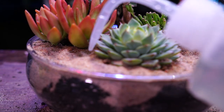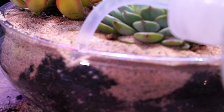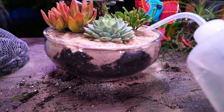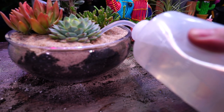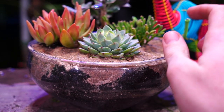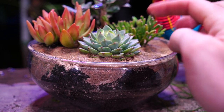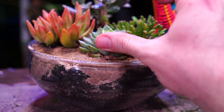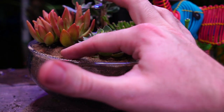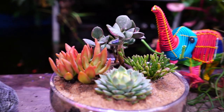Another thing I like about this squeeze bottle is that you can actually push it down and shoot the water below the soil surface — it makes direct watering with cactus and succulents much easier. That's especially useful with echeverias, agaves, and aloes because they can be the most difficult to get watered down beneath the foliage. I do need to be careful that the foliage isn't in too much direct contact with anything damp, but the sand should dry out pretty quickly. Hey, that was fun, easy, quick, and affordable!